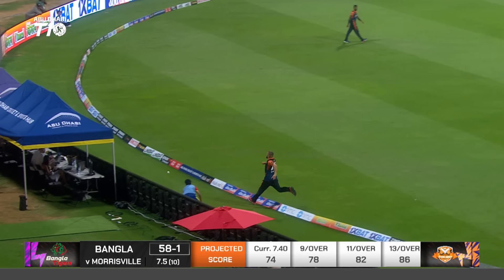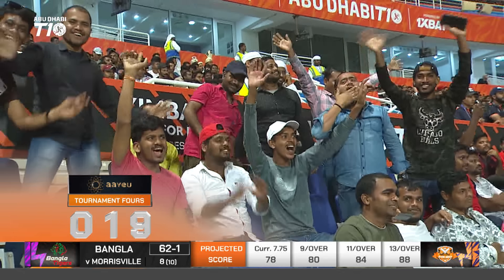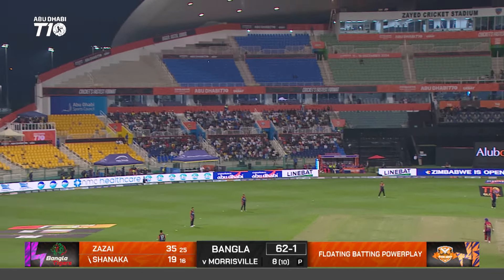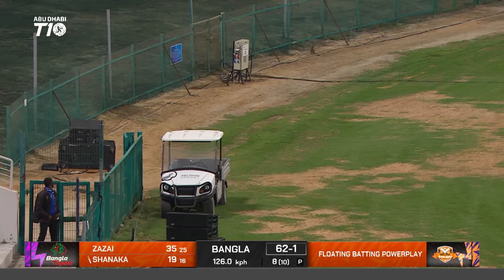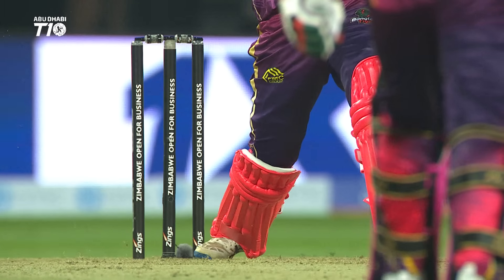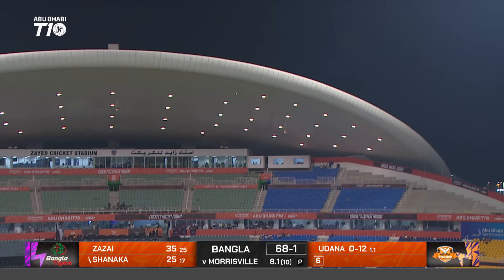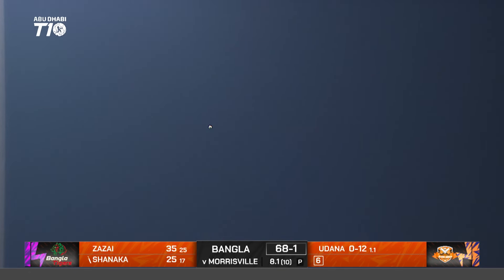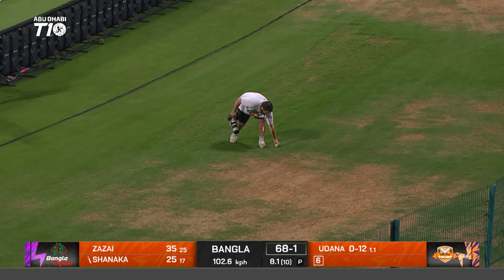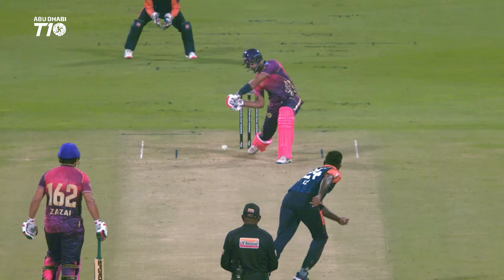And this will go for four as well — much needed. 13 off the eight, and the Tigers are 62 for one. Up and over — delightful — goes for the maximum. On this surface you've got to drag your length a little bit back, roll your fingers across it or let the surface nip. Slower ball hasn't worked on this occasion. Six brings up the 50 partnership, and all of a sudden the Tigers are just getting into the groove.